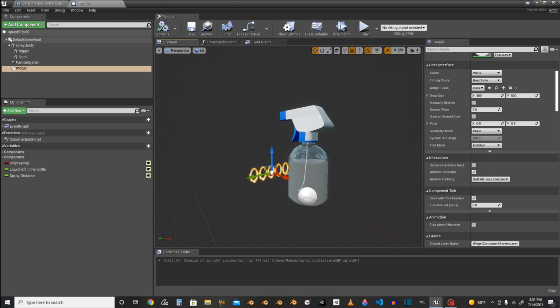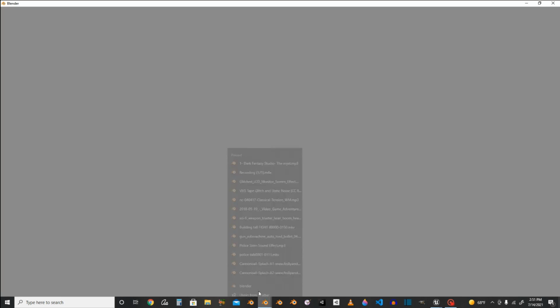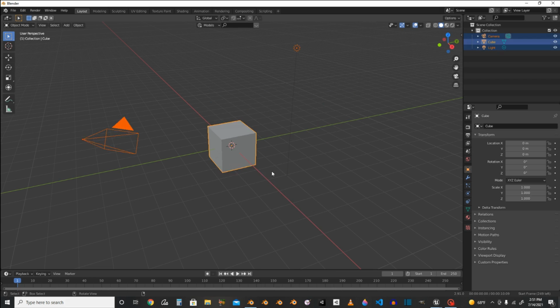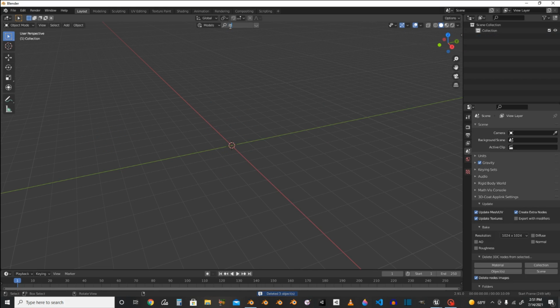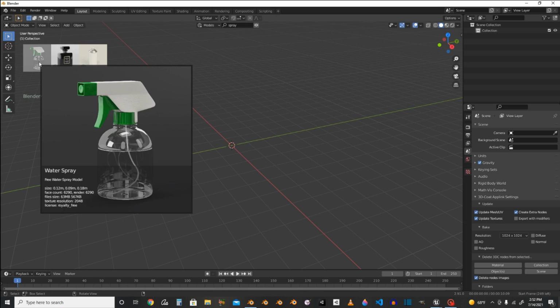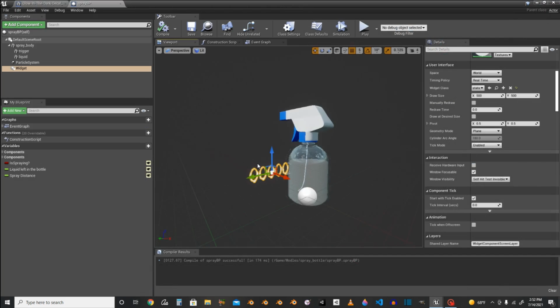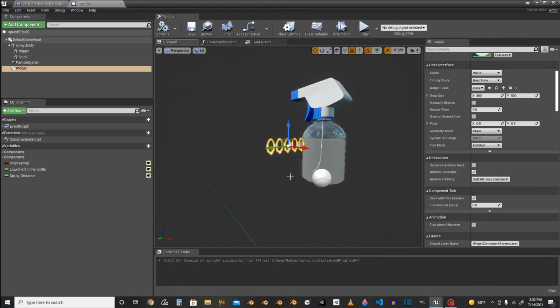I got this spray bottle off of Blender Kit. I did have to change a few of the materials, but, you know.